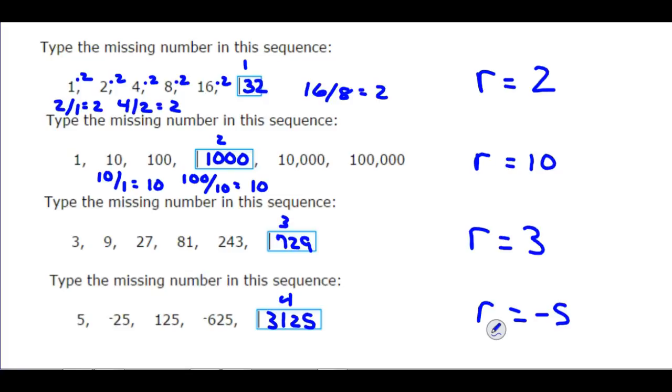Back into the video, and we see our answers, we see our common ratios, we see how we can figure out what the common ratio is. You could think that you're multiplying by 3 to get the 9, but you also have to check that you're multiplying by 3 to get the 27, and these common ratios are very important.